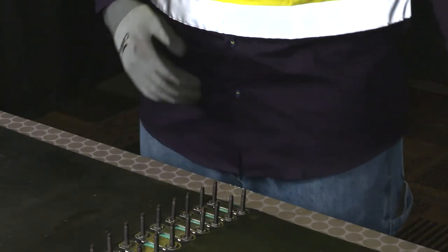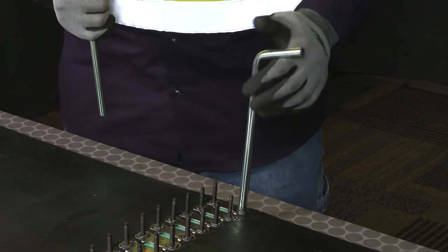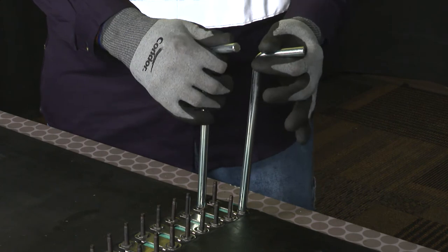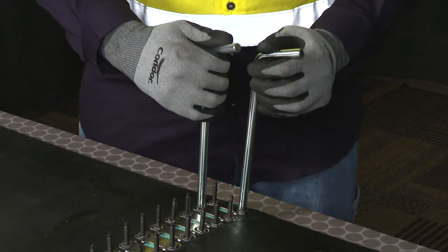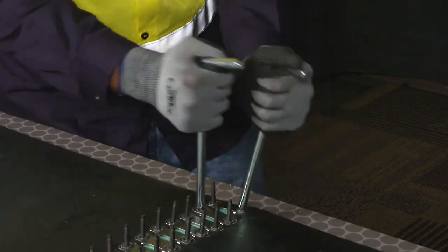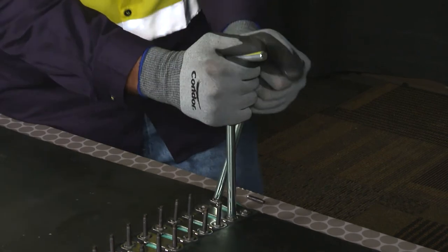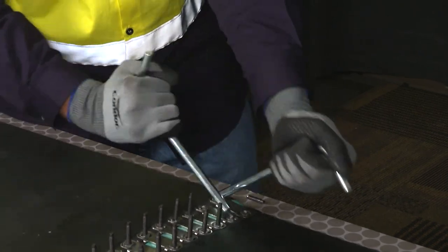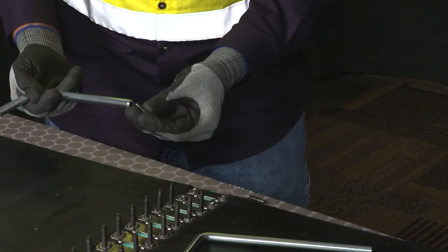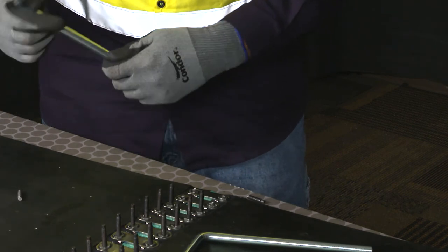Next, we're going to break the bolts using the corresponding bolt breakers for the fastener size selected. It makes it easier to break the bolts by doing the opposite corners of adjacent plates, also using short, quick strokes to break the bolts. If the occasional bolt gets stuck on the edge of the bolt breaker, go ahead and just hit it loose.